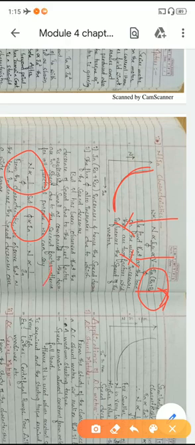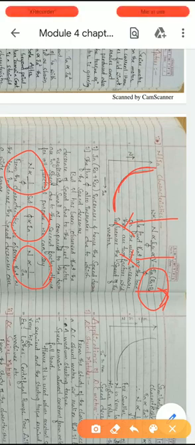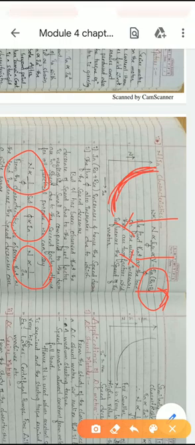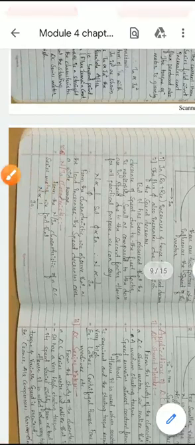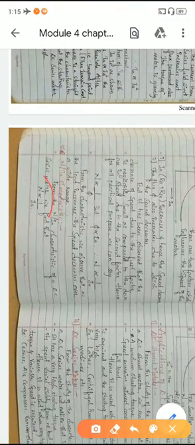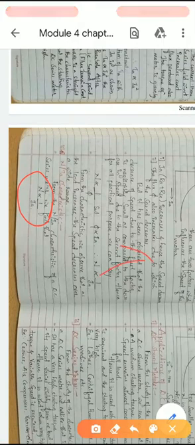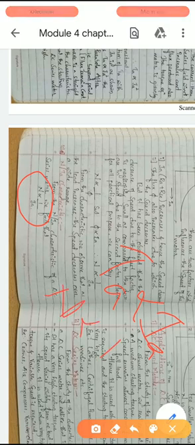Therefore, N is inversely proportional to armature current IA. Due to that, we are going to get the graph in this form. The last one is also the same. Because N by TA, N is inversely proportional to IA, but TA is directly proportional to IA. In general, N is inversely proportional to 1 by TA.